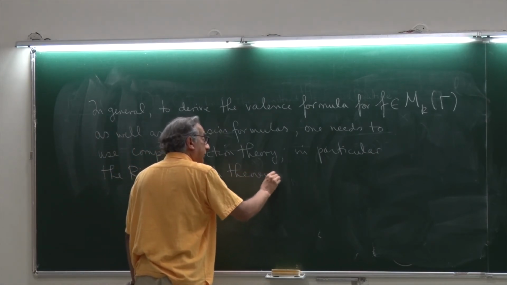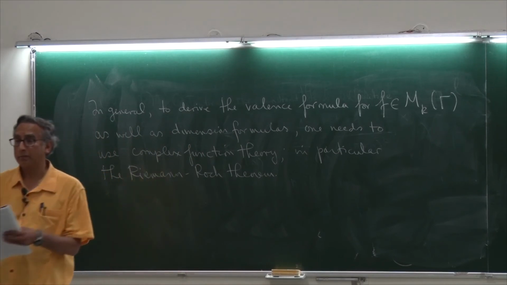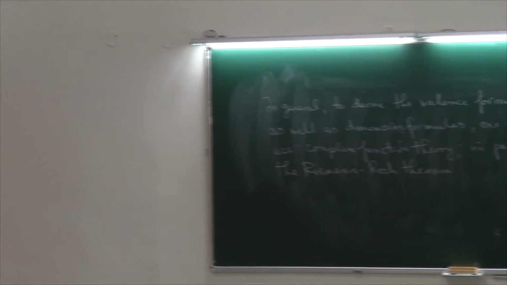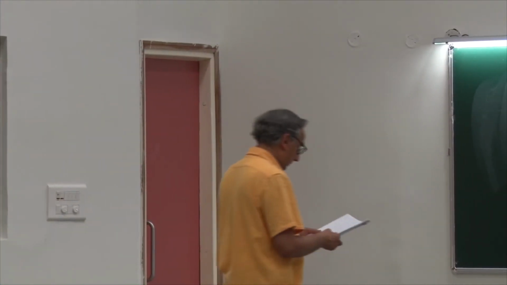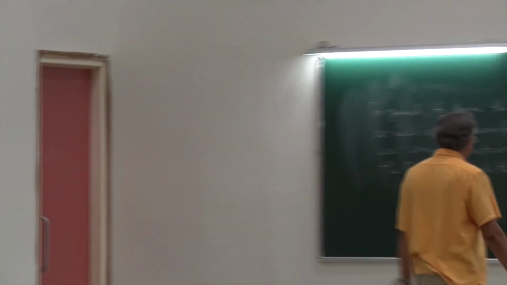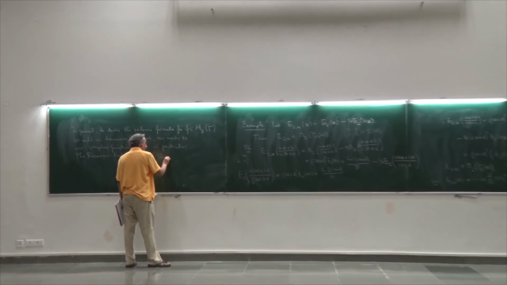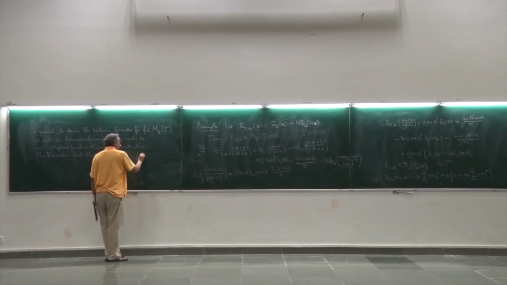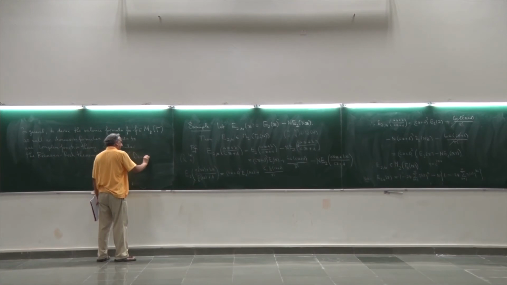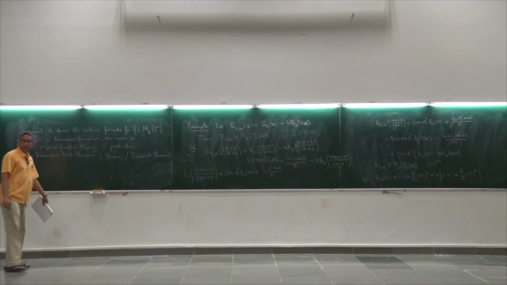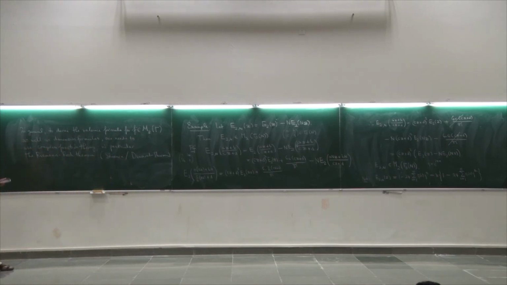So this would be a good thing, perhaps some of you can do as a seminar afterwards: complex function theory, do the Riemann-Roch theorem and try to understand it and see how it applies to get some of these formulas. A good reference for both of these things is either Shimura's classical book or the Diamond-Shurman book. Both of these books give you the nitty-gritty details of this derivation.